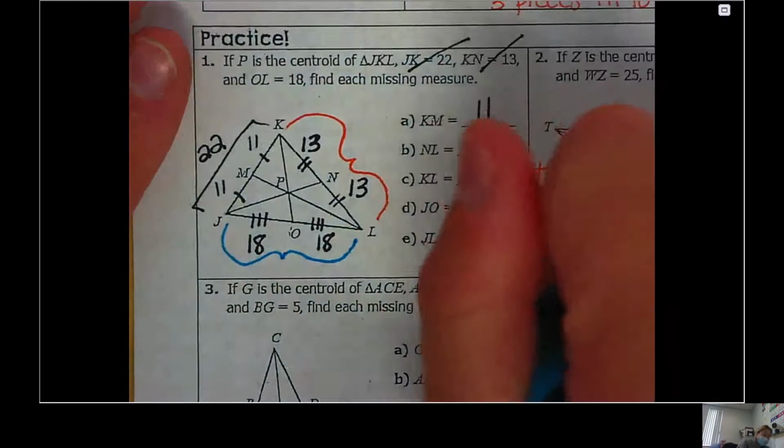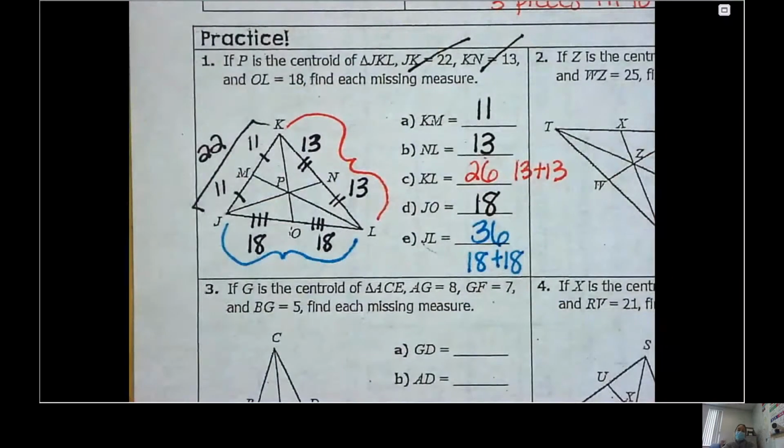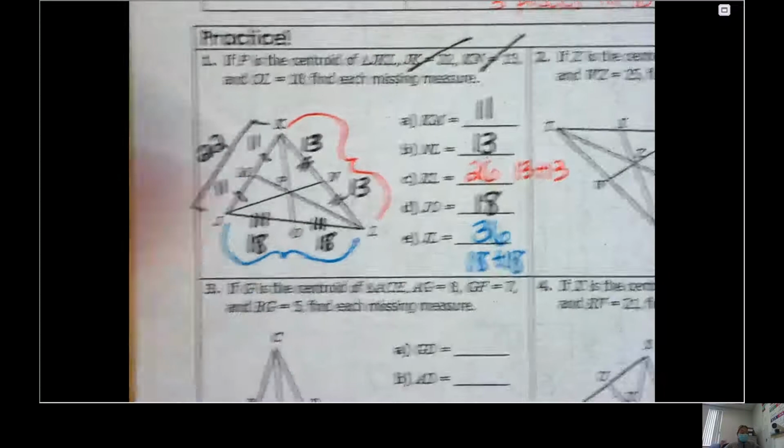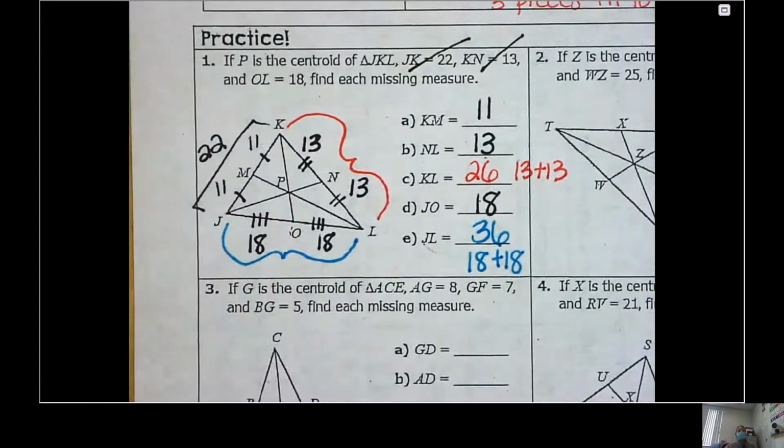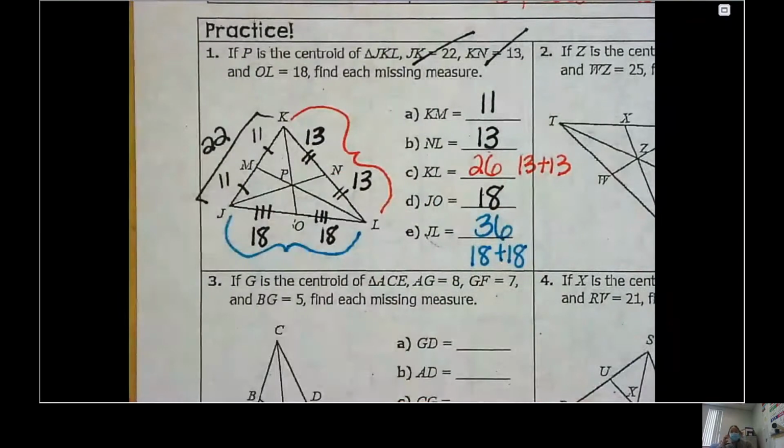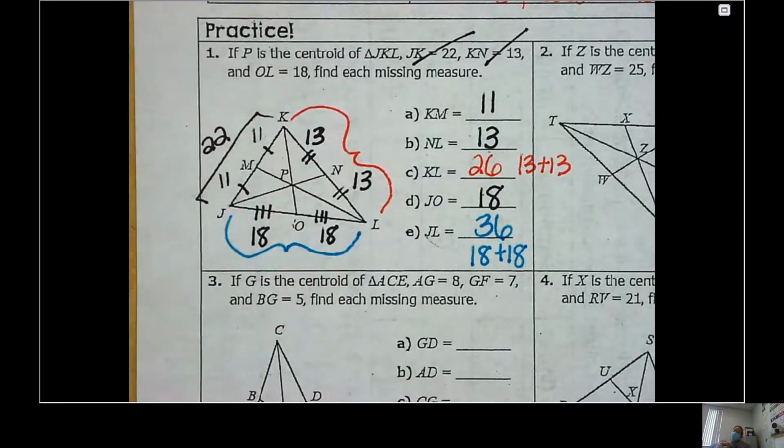36. Wait, so you only add the numbers that are on the outside, not on the inside? Well, because for this particular problem, I didn't give you any numbers on the inside. I only gave you pieces on the outside. So if there is a piece on the inside, you would add it? Then I would have to add them, yes. But because I don't have anything on the inside yet, I'm just adding together the outside. It's almost like the perimeter of the triangle. Good question.